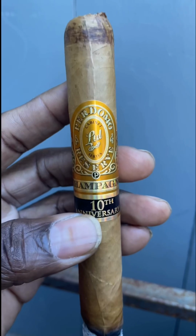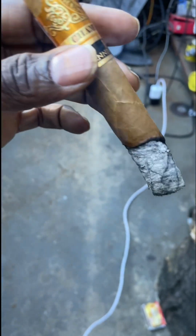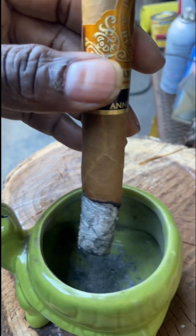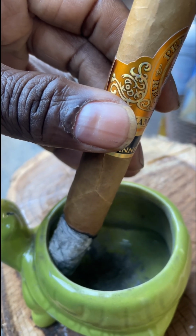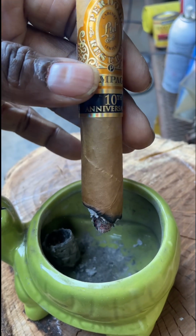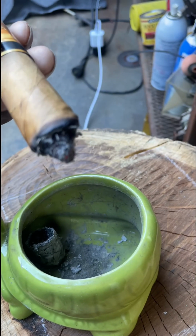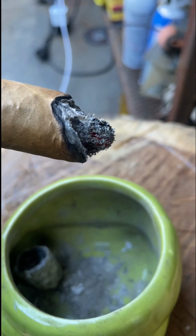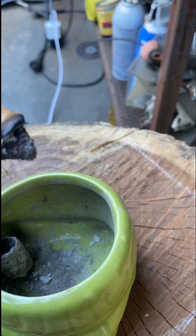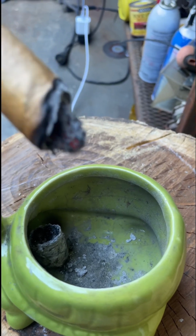Anyway, I'm gonna get back to smoking. Cheers. Cheerio. Y'all, I am virtual hailing every puff. It's time to ash it. Oh, the ash is holding on really well. That's a sign. I'm told that that little spike right there is a sign of a good burning cigar.